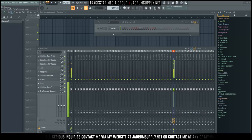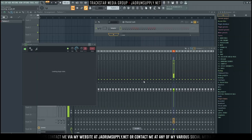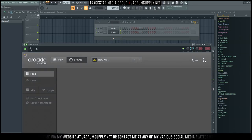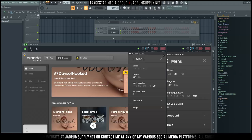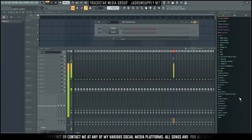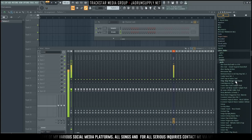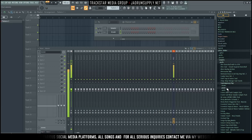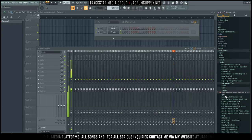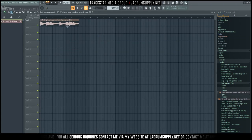Let's get into this. The very first thing we are going to load up is Arcade from Output. Now, I don't necessarily need Arcade, but just in case, I'll load it up. So let's go into Splice and find a sample. Let's go through some of these packs and find a nice little sample. Perfect, and at the perfect tempo, 90.